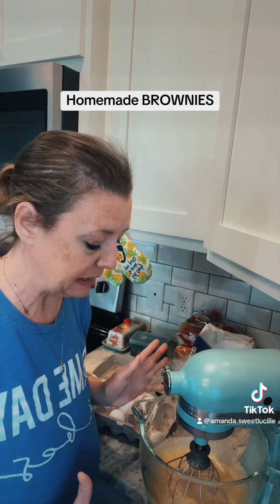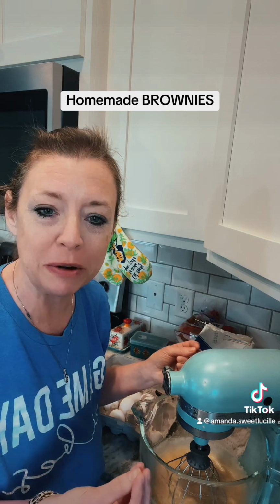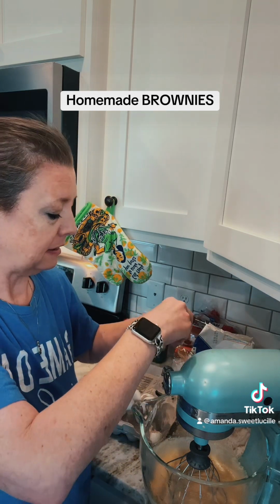So far, so good, right? Okay, after 1 minute, after this is done incorporating and mixing, your sugar and butter mixture and your vanilla will look kind of an off-white creamy color. And that's when you know it's right. To this mixture, we're gonna add 4 eggs, and we're gonna do 1 at a time. And let me just show you.